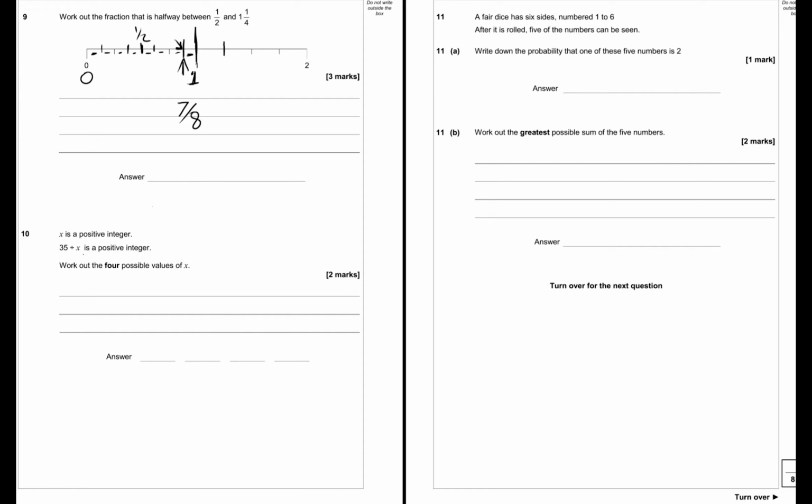So let's see. So we could do 35 divided by 1. Okay, what would that give us? 35 divided by 1 equals 35. Is 35 an integer? Yes. So we can write that. What else could we do? Think of the numbers which divide 35. Let's write them down. So we can divide 35 by what?